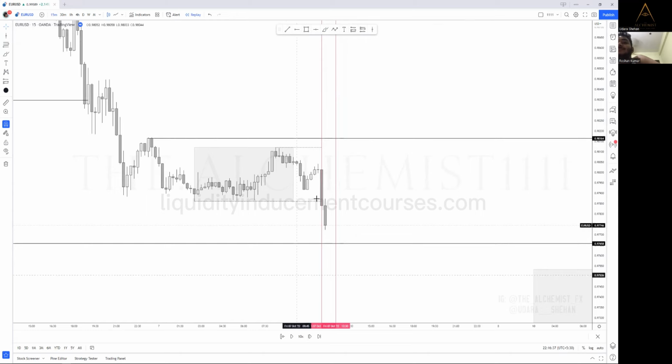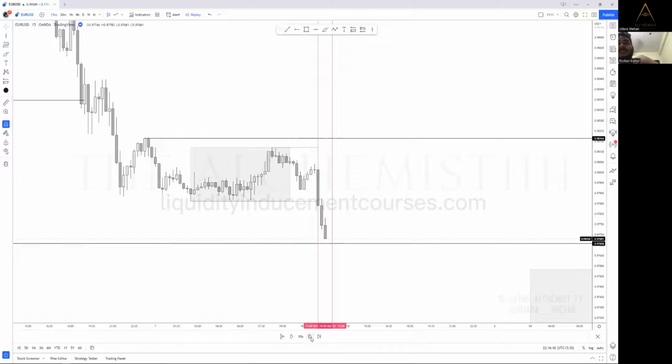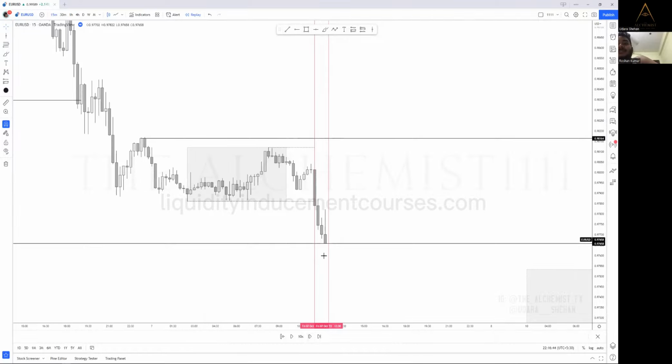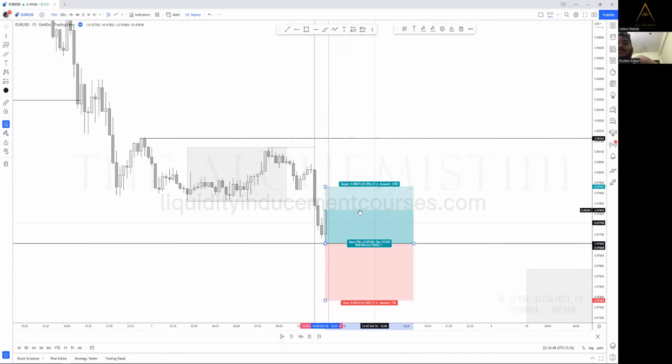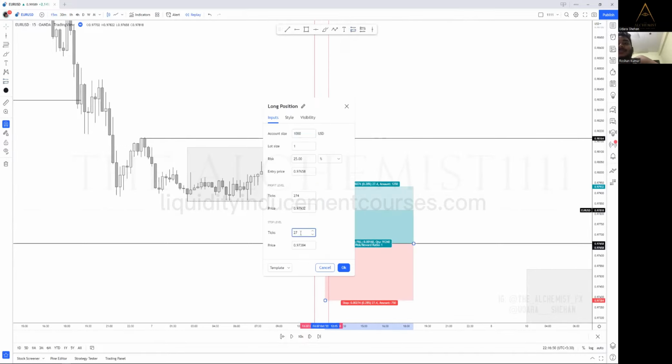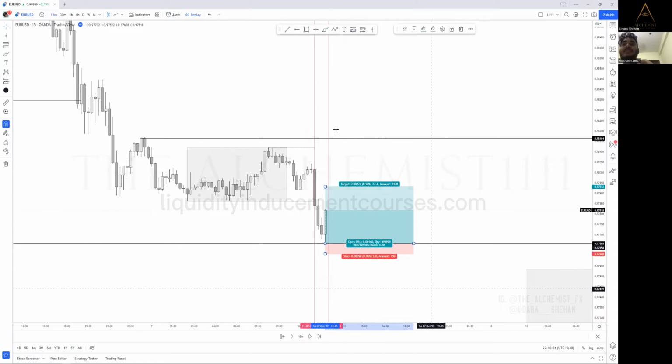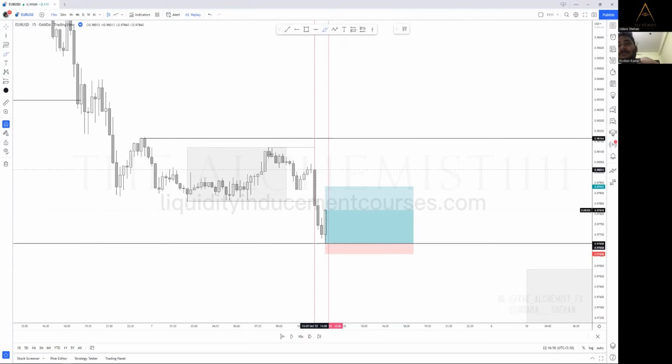Okay, time is good. Can you see how it is melting below Asia? Okay. There it turns. Taps right into that 4-hour level. Can you see it? Reversing right away. So you could have bought it here. Now you see why this is risky, right? Because the major breakout structure was bearish. And now I told you what happens after the New York midnight time. You might get a false run in the opposite direction.